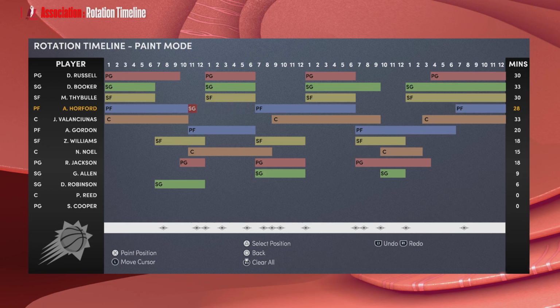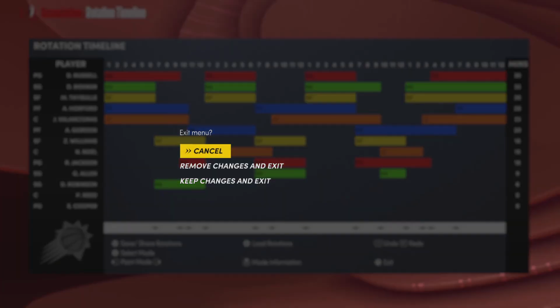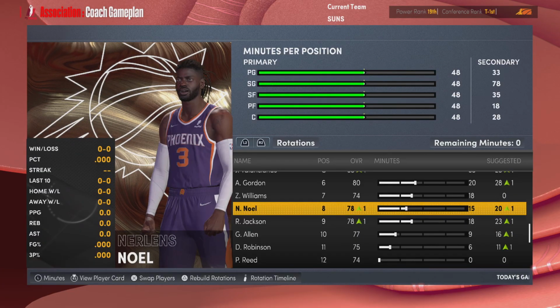So, for example, if you only play 6-minute quarters instead of 12-minute quarters, then you can split all of these things in half pretty much. So, you know, right here, if Russell were to be playing all the way to the 10-minute mark, he would be going out at the 5-minute mark in your game. Or if it was 5 minutes, he would be going out at 2.5 minutes. So, yeah, that's how you set up the rotation.